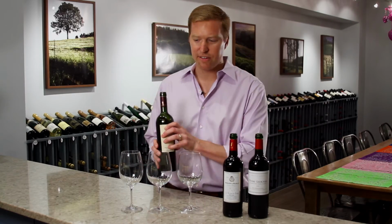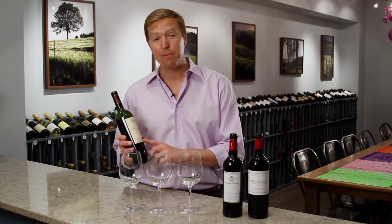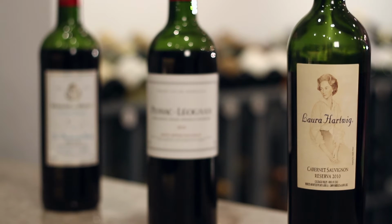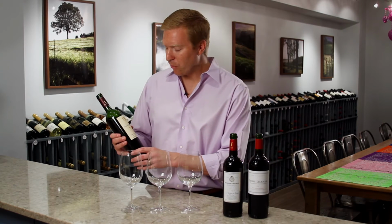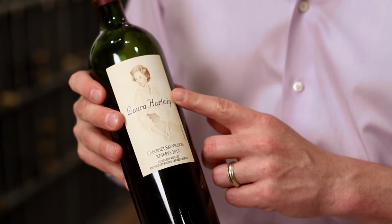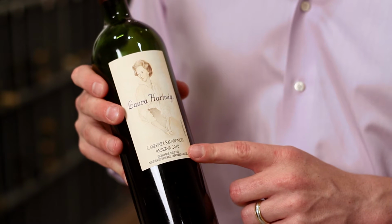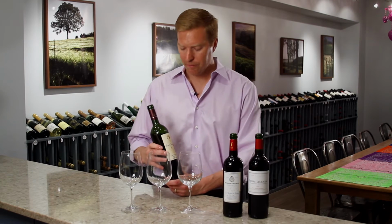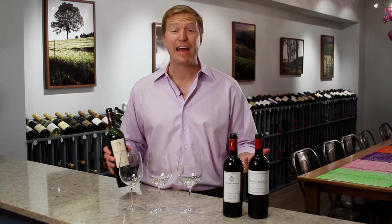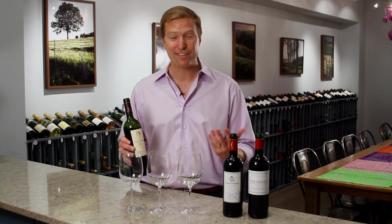The first one is Cabernet Sauvignon from Chile. Now, the label is very simple in that it's done like a lot of New World wines. And when I say New World, I mean pretty much every place outside of Europe. And what it has is simply the name of the winery, the type of grape, Cabernet Sauvignon, the vintage, 2010, and then this little word, Reserva, on there. Now, what this tells me is exactly what I just said. Points A, B, and C, you're done. It seems that simple.